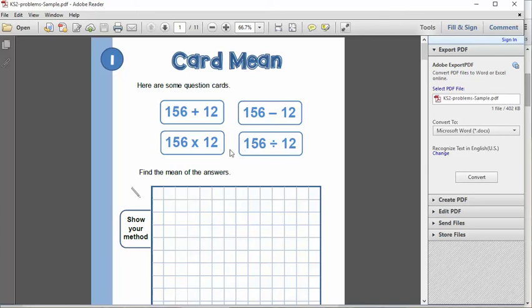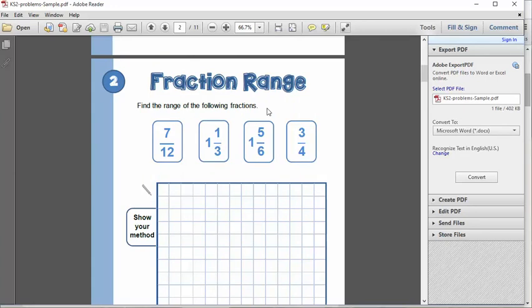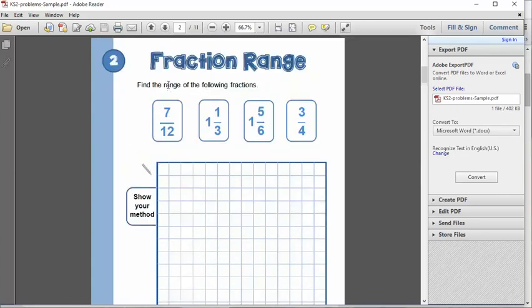Now, obviously, you're not going to go there with that with like a 7-year-old student or something like that. But if you've got somebody who's particularly keen and they want to take it one stage further, these questions, as you'll see when we look at a few more of them, often lend themselves to some kind of higher order thinking and extension. There's one, a fairly similar one, but this time with fractions. Find the range of the following fractions. So again, this is testing knowledge of range, but it's also testing knowledge of adding, subtracting fractions.